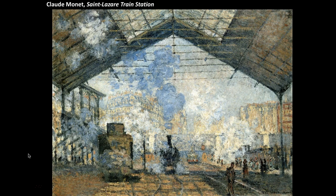The way the steam is painted helps make the train seem less industrial and less harsh and less severe. Like it doesn't really look like this huge machine coming at us. It just kind of fades in like it's about to arrive. What prevails in this piece, though, is the effects of color and light in the train station without really focusing on the train or the people that are shown on the right especially, or even in the background where it looks like large buildings. The way the steam is painted helps us see the composition in a different way.